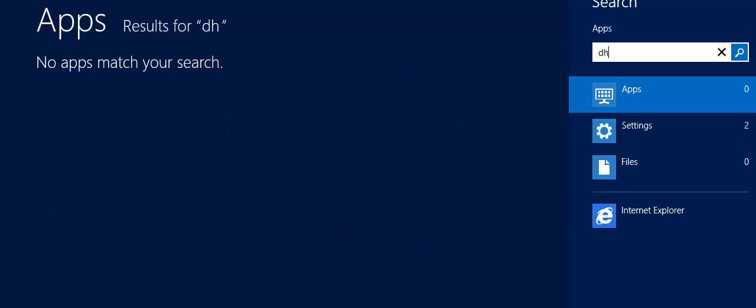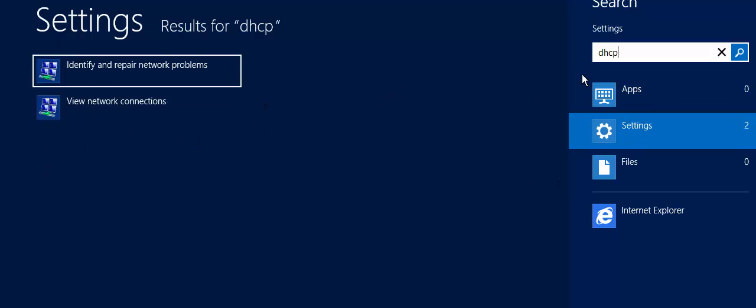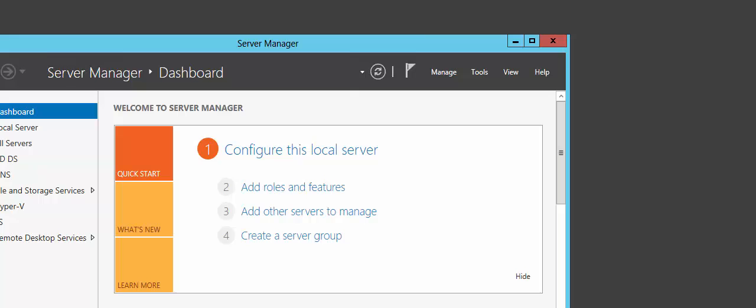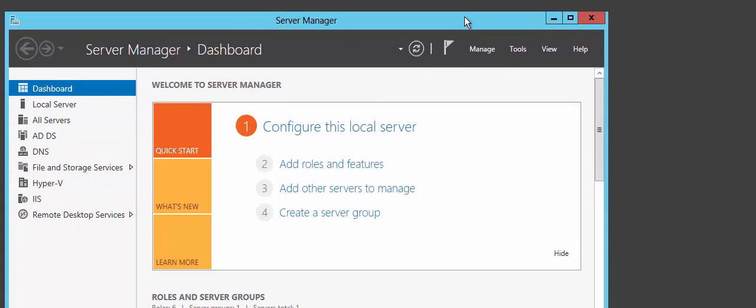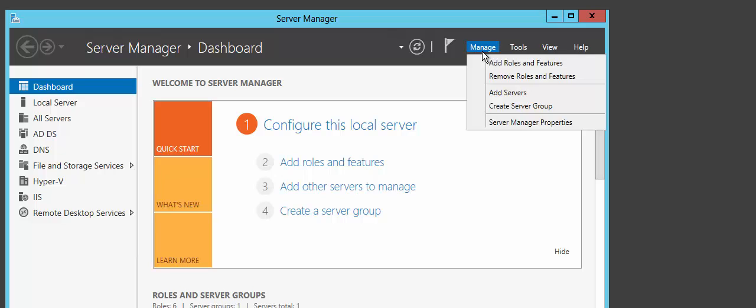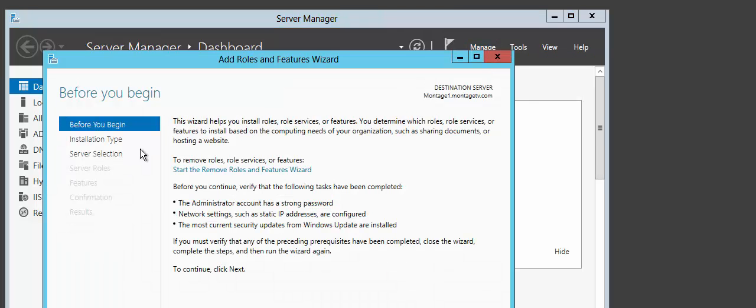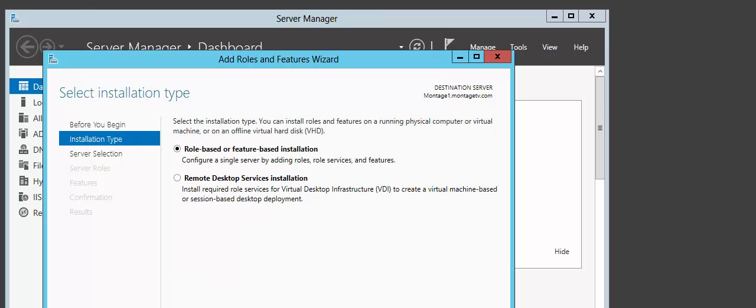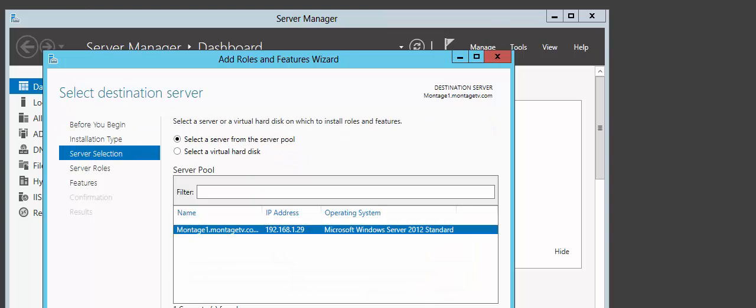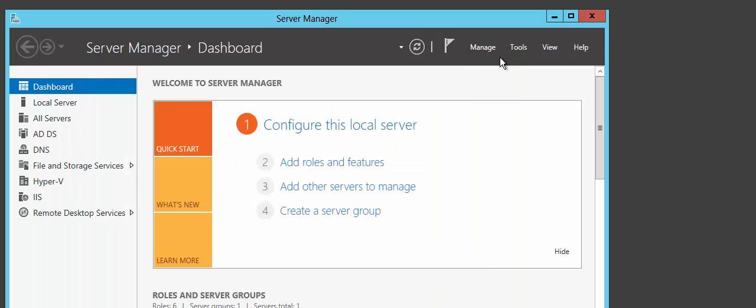I don't have a DHCP server configured yet on this, but I could put a DHCP server here if I want. I could go in here and say DHCP server and put up a DHCP. I could do that, but I wouldn't want to go into all that now. I could make this into a DHCP server. I didn't get what I was looking for, but now you get the whole idea.